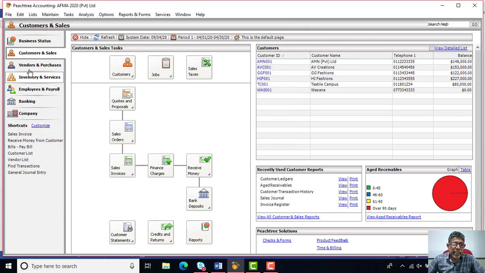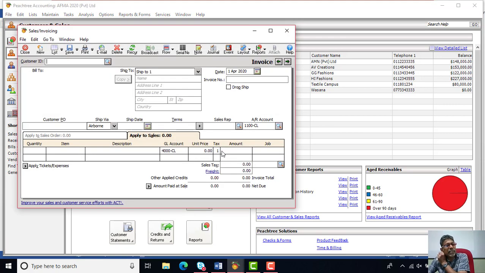The second method: if you are in the customer sales module, the third option of the navigation center flow chart is the sales invoice. By clicking it and then clicking new sales invoice, we will be able to access the new window whereby we can create the sales invoices.